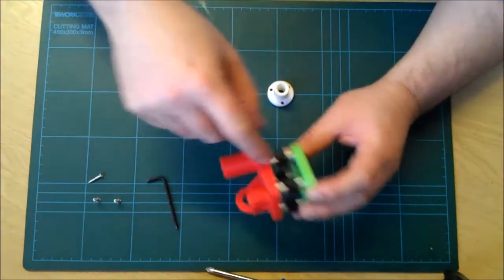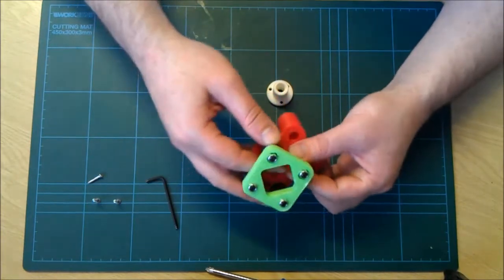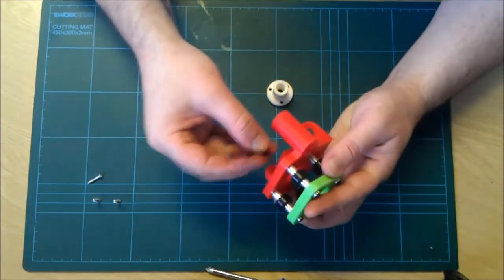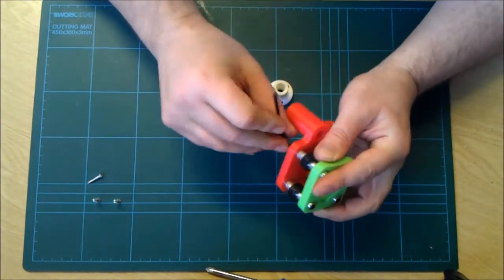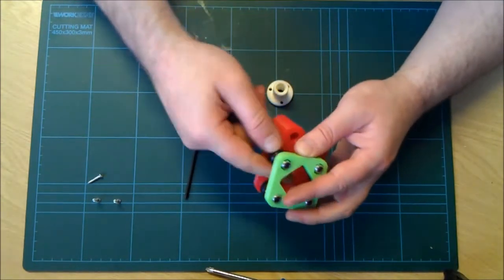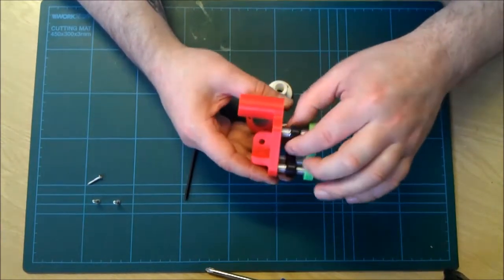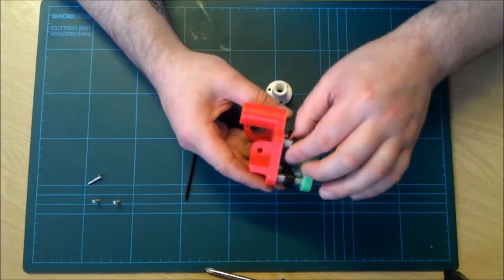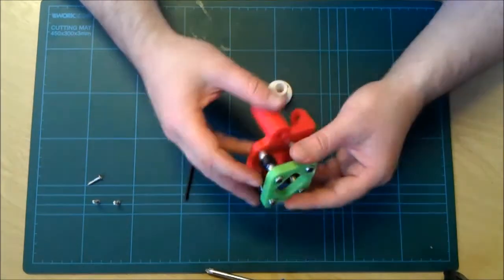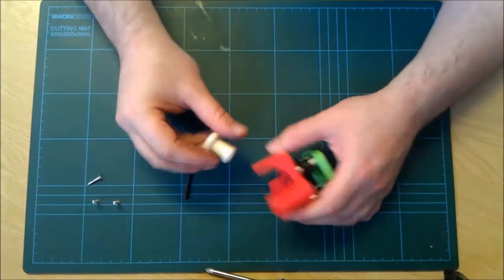your V slot in now and trying to get these wheels all to be moving, as if one's actually too tight like this one, it won't actually spin nice and freely. I'm not 100% sure if that's to do with the quality of the bearings here or over tightening it, but we shall see once the print is complete. But there you go, that's your, oh no, not quite.